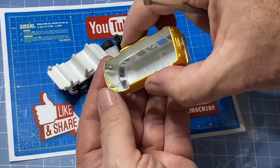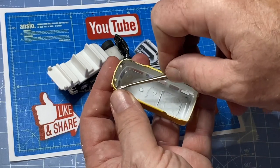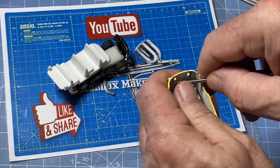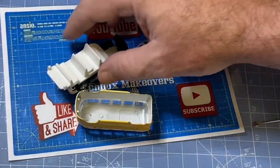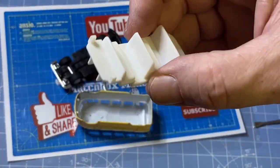I've got a couple of them in my box of project cars, but I can tell you right away this is well made. Of course the video was edited down for time, but this was 4 or 5 minutes trying to crack this one open. It is well made and it's quite well detailed.